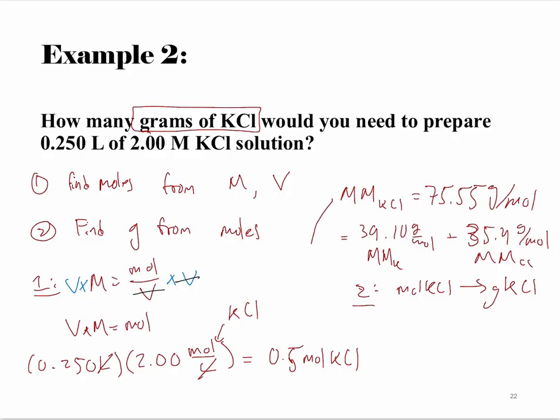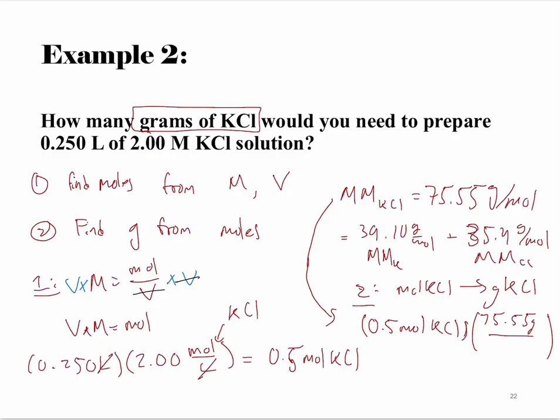We then use this value to go between grams and moles, because the molar mass is our chemical quantity that allows us to go between grams and moles. So we start with 0.5 moles of potassium chloride, and we put what in the numerator and what in the denominator. What comes next? What goes in the numerator? Yep, 74.55? Okay, just making sure.